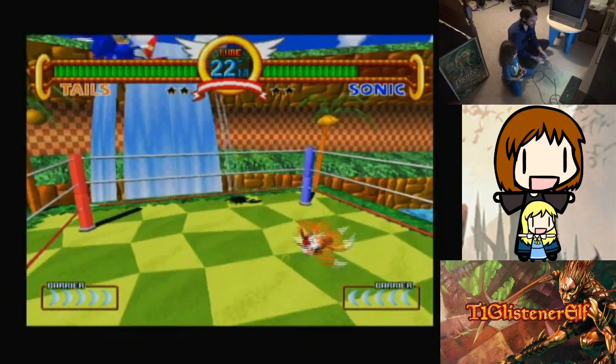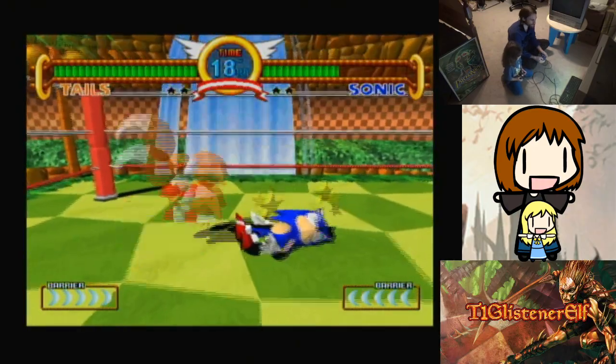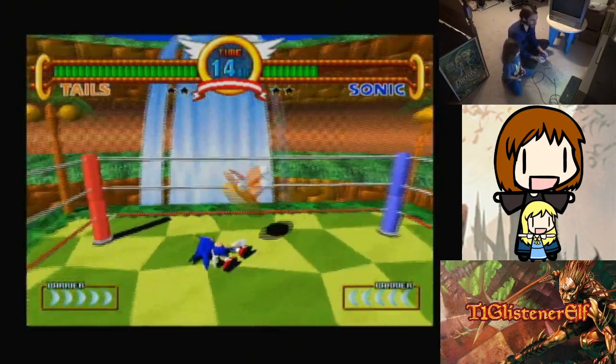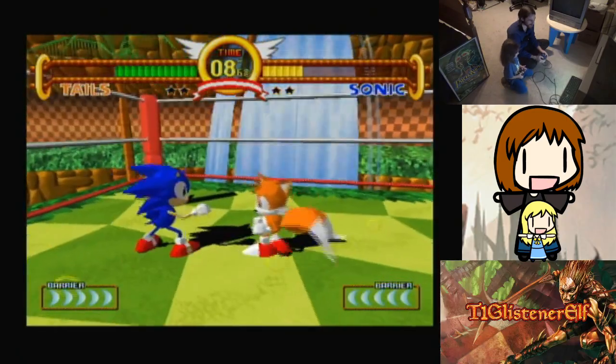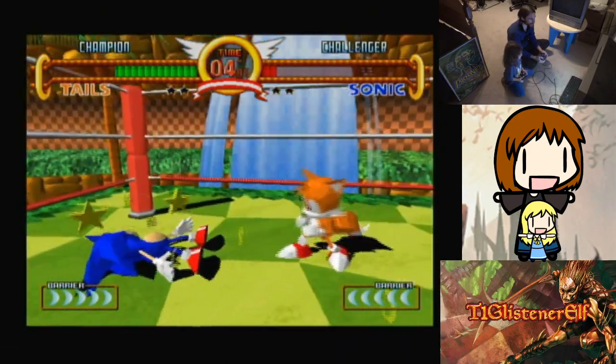You're gonna lose. Oh, we'll see. Ha. Oh, got you. We'll see about that for once. Wait, does Tails have a follow-up kick? Ha. Oh. You're gonna lose for once, Sonic. Oh, okay.